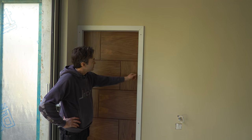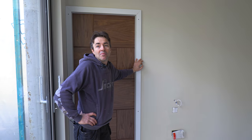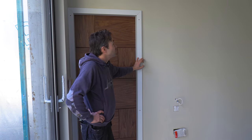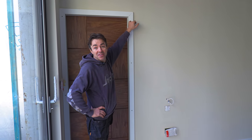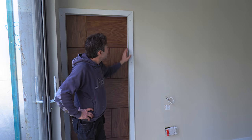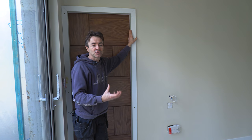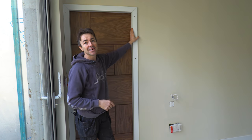You're going to screw those architraves on, and at some point in the future if anything goes wrong you might need to take them off, so you're going to fill over the screw heads. How do you know where they are? I just use a magnet — I run a magnet over and I'll find that screw, put a little knife in and scrape it out. That's a useful trick if you're taking off old architraves, or if you're taking out a door lining you want to reuse or a door frame — just get a magnet and it will tell you oh, there's some metal there. Take it out. Good little tip. And that's basically how it works.